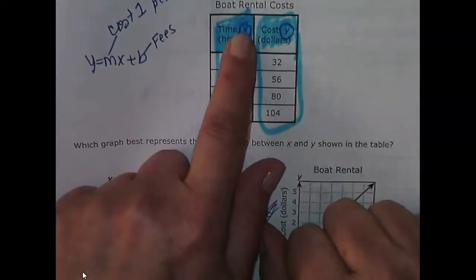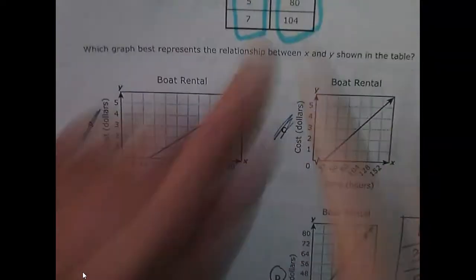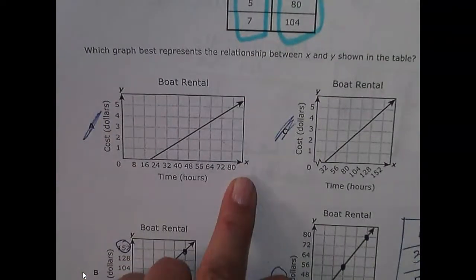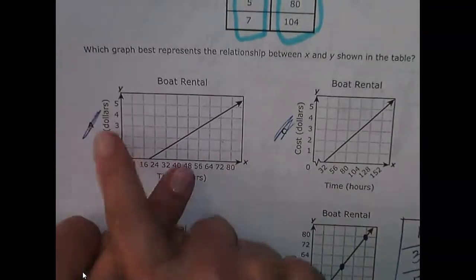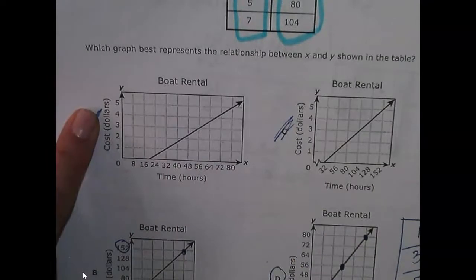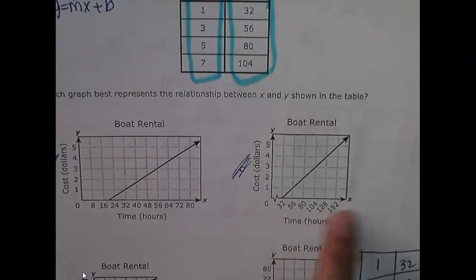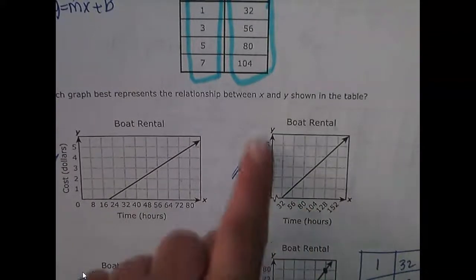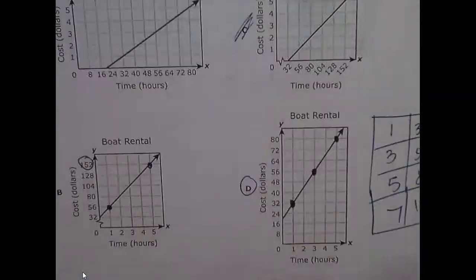So, on the X-axis, find these numbers. On the Y-axis, find these numbers. If you notice, those aren't 1 through 5 or whatever, 7. They have them over here. These numbers are backwards. By the way, A's wrong. By the way, same problem. That should have been 1, 2, 3, 4, 5, 6, 7 down here. And this should have been the 32s, the 50s. This one's backwards. Wrong. Next two.